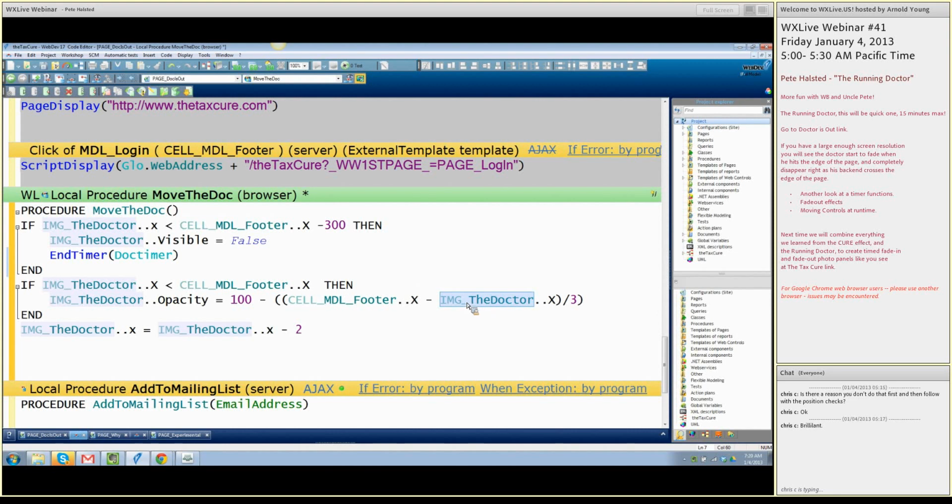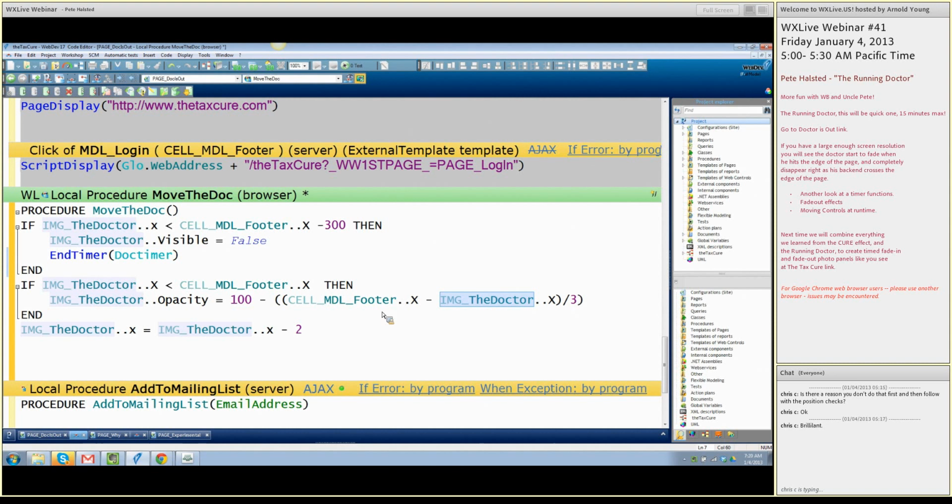So for the next 300 pixels, the doctor is now scooting across that edge of the page. So we take 300 pixels, divide by 3 gives us 100. So it gives us a nice number to say, okay, we want that doctor to fade from being completely solid when he touches the edge to being completely invisible right as he crosses the threshold.